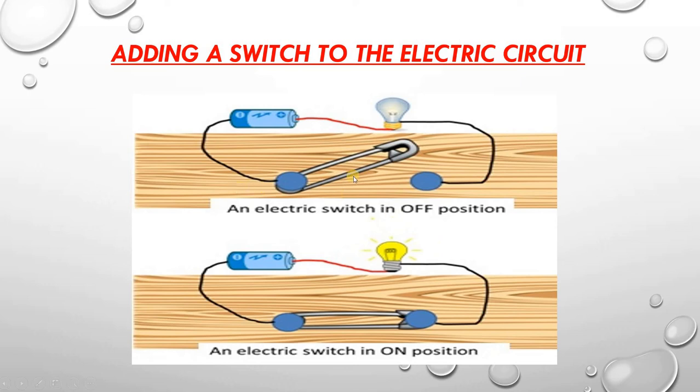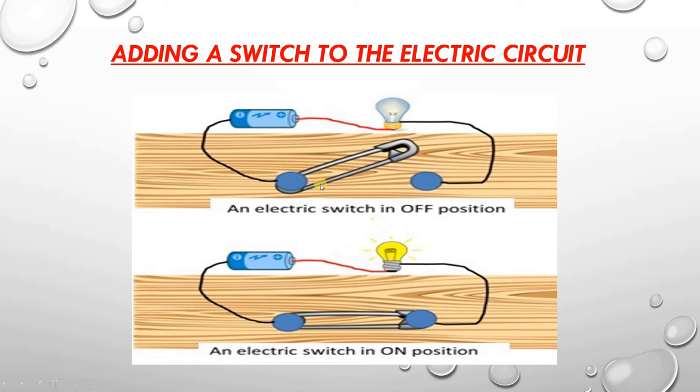Here you see, how can you make a simple switch in the laboratory? You have a cell. This is the cell having a positive and negative terminal. This is the positive terminal. This is the negative terminal. Now the positive terminal of the cell is connected to one end of the switch with a wire. And another wire connects the other end of the switch to one side of the bulb holder. Now the negative terminal of the cell is connected to the other end of the bulb holder directly by means of a wire. So here it is connected like this.